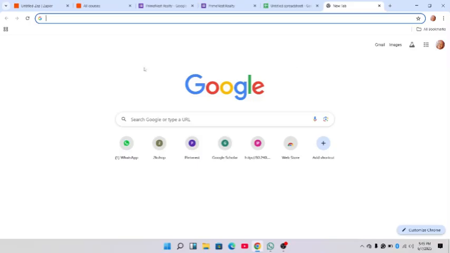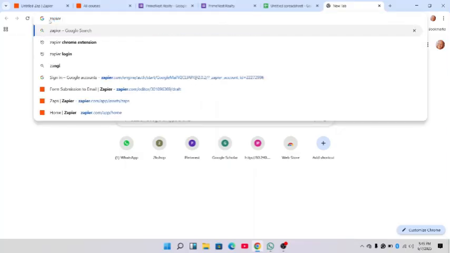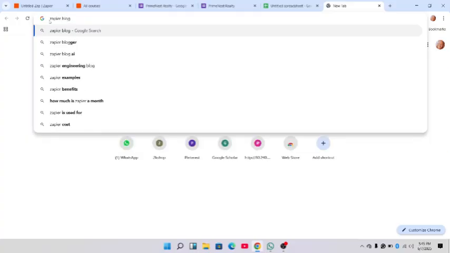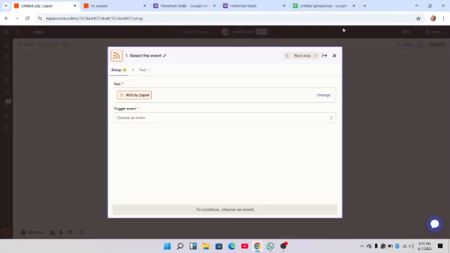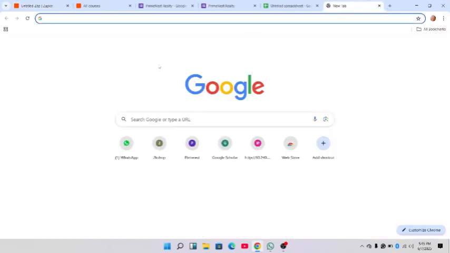To find this, please go to Zapier blog. Yes, Zapier blog. They talk about how to get any website RSS. Go to Zapier blog and you'll find it there. RSS by Zapier. Let's go and find Zapier's RSS. I want to show how this thing happens.